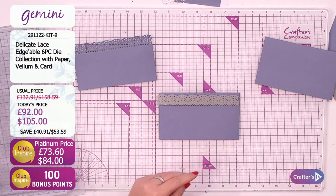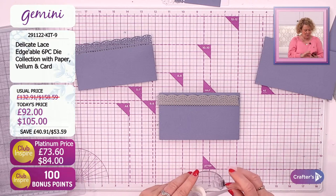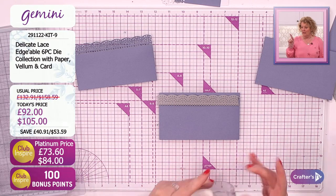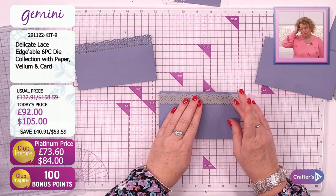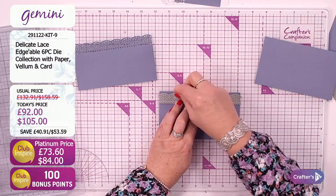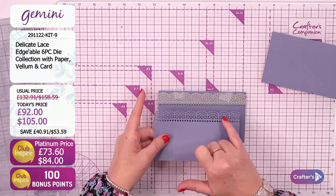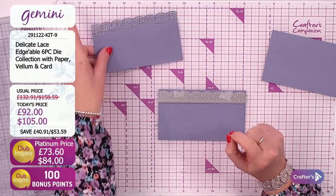We've just had a question, seeing as you're doing that, Debbie, from Michelle Parsons. She says, with those lace dies, could you cut through two pieces of that purple cardstock to save the amount of times you've got to put it through? So, you could, but I would use your metal shim, because you might get some warping of your card, but also there's tiny detail in here. It might not cut all the way through. I think it might be a bit of a stretch with it being cardstock.